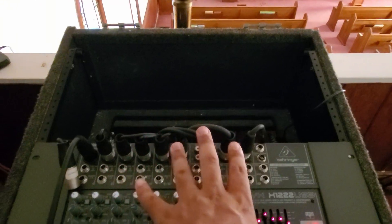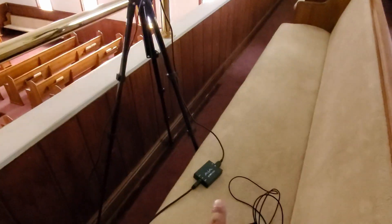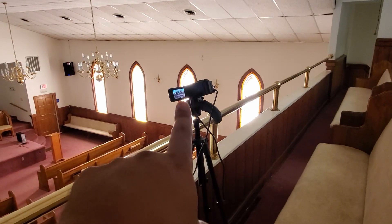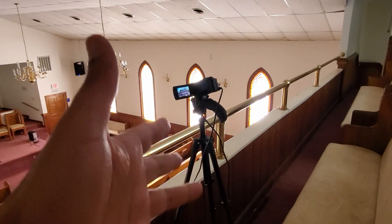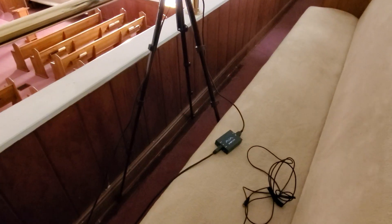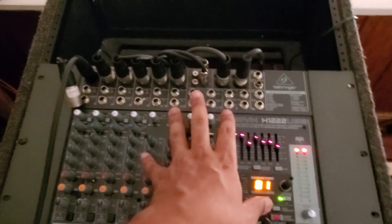Even though we connected everything to the computer, if this camera actually supported it — but it doesn't — you could have set OBS, or your streaming software, to only point to your capture device. If we had an external mic on this camera like a higher-end camcorder, you could route all your audio out directly into the camera, and then the capture device would send video and audio to your computer. But in this scenario it's honestly closer just to run from the mixer into the system directly, since they're so close together, rather than running cables all the way to the camera and back.